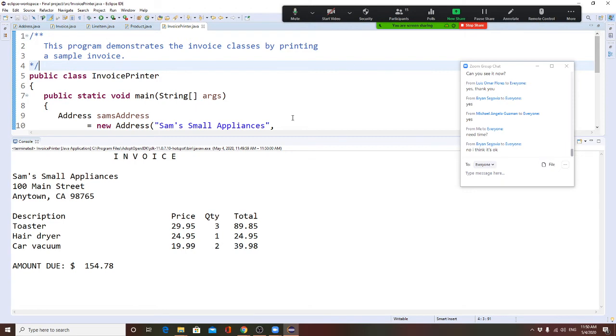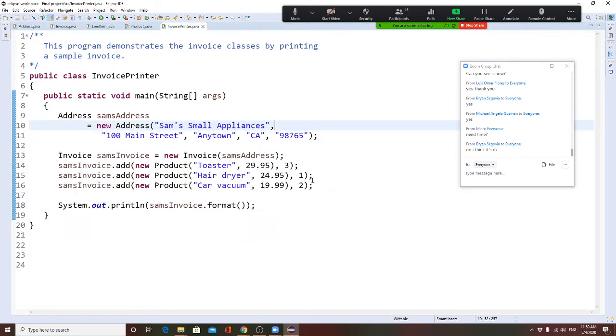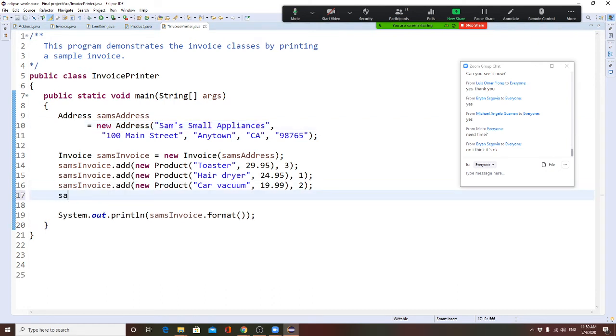Okay. And let's write one more product right now. And everybody wants to buy toilet paper because of COVID-19, right? So how do you do it? samsInvoice.add. Okay, that's a new product. You create this product yourself.